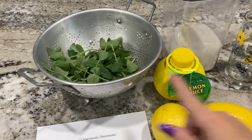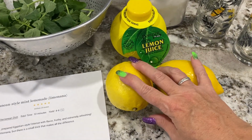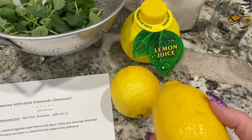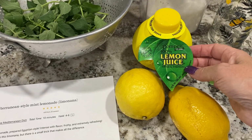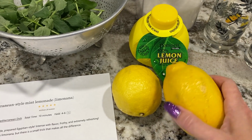For the mint lemonade, I got my fresh mint sugar. I'm gonna cut up 2 large lemons, washed, cut into small pieces with the seeds removed, and then you're gonna add the juice of 1 large lemon. These lemons were like $1.79 each, so I just bought this lemon juice because I needed it. When you have concentrated lemon juice like this, 2 to 3 tablespoons equals the juice of 1 lemon.